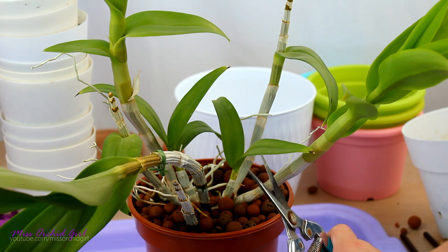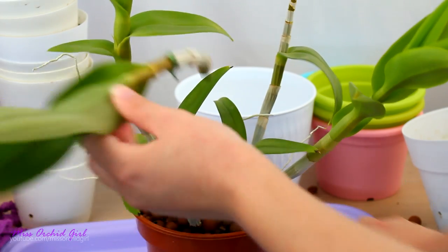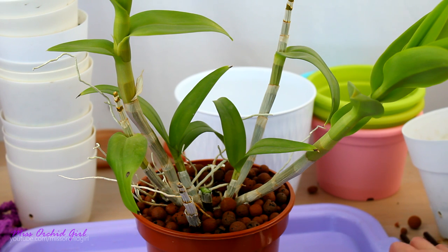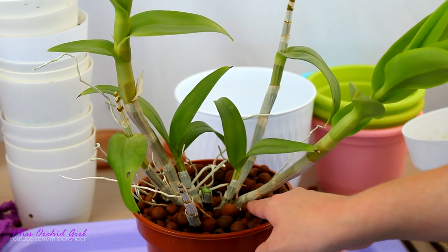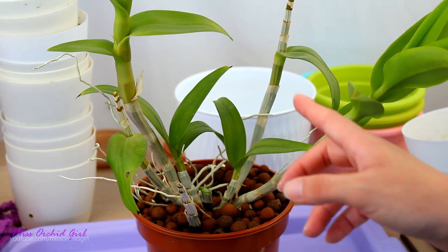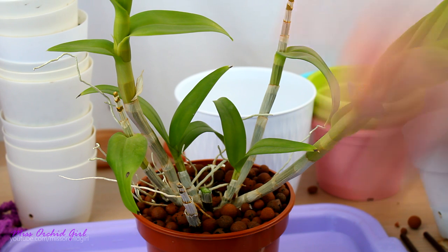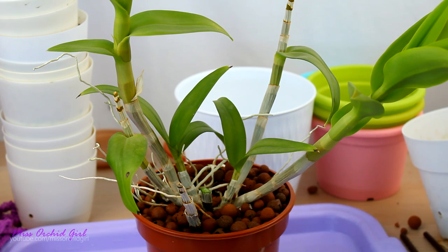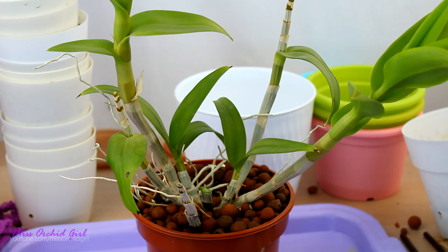So I'll sterilize my pruners with alcohol and a flame, and then cut it — not at the base, but leaving about three centimeters of cane. As you can see, I made a very clean cut. If you go very low, there's a risk of infection being close to the medium; too high, and you haven't resolved much. You need to find a middle ground. This will be an open wound, so I'll put some cinnamon on it since it will stay dry. You can also use wax or hot glue. I did this with another dendrobium using hot glue and it went perfectly — sealed completely and waterproof. In nurseries, they use hot wax, which seals just like hot glue.